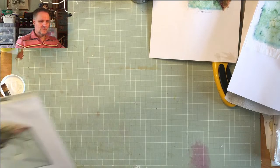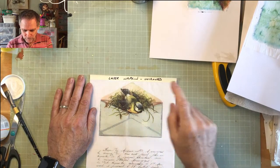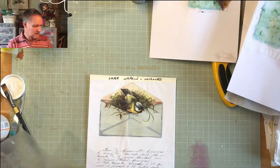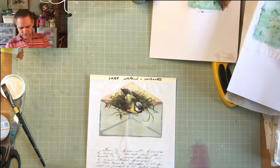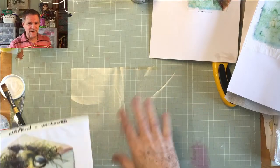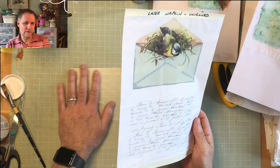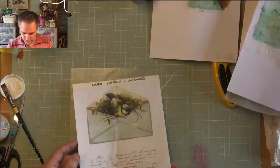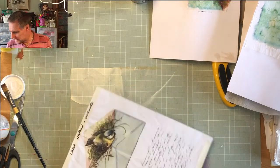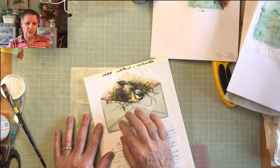So just the last third one then, we've got the same napkin as we've just done, but laser printed. So we'll now see if we can transfer that one. I might use the other bit of Poly Pocket because that one could do with a wipe. When you've used the Poly Pocket a number of times, it can get a bit sticky because the decoupage starts drying, but you can wipe it off with a wet cloth or just get the other half of it. See, that hasn't got as much colour on it to start with, has it? It hasn't. That's probably a truer representation of what the original image was.